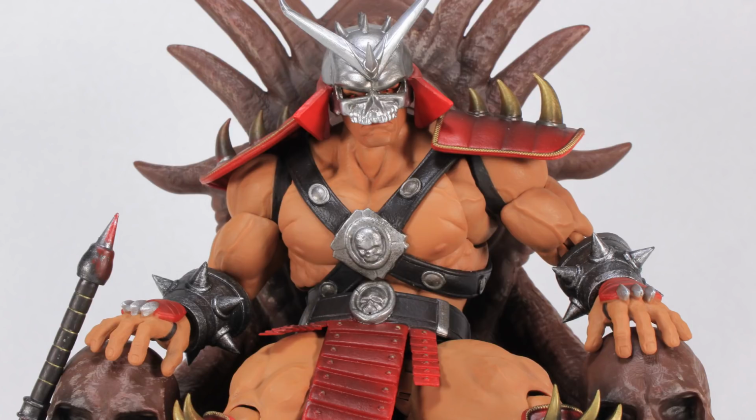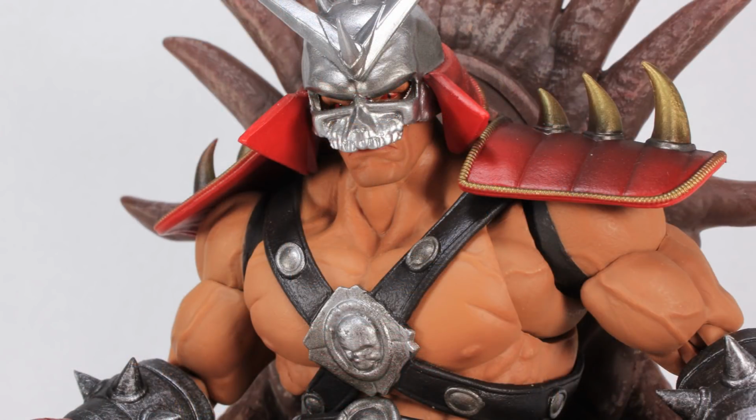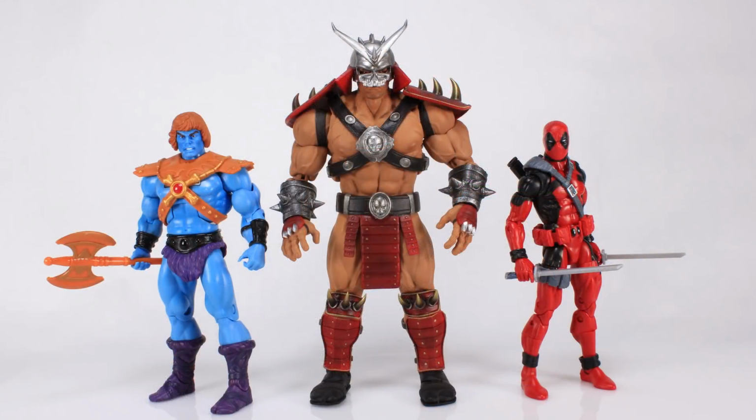All right, one last thing I want to do with this is a little bit of a size comparison. I know a lot of you are probably going to want to see this. So here he is standing alongside a Masters of the Universe Classics figure, which are around the 7-inch scale, and a Marvel Legends figure in the 6-inch scale. So you can see that Shao Kahn here is huge when compared to those two toy lines.